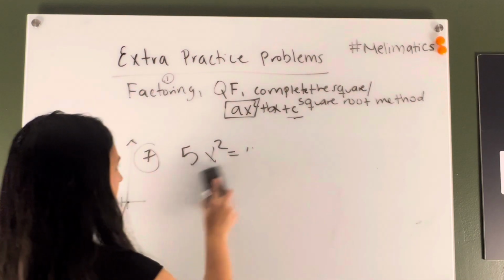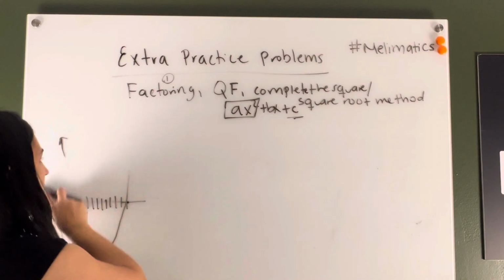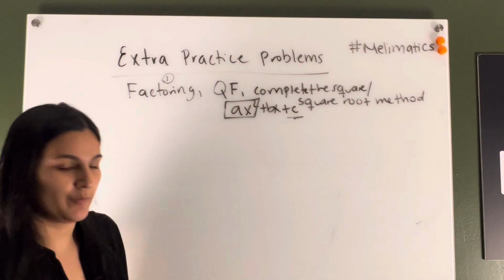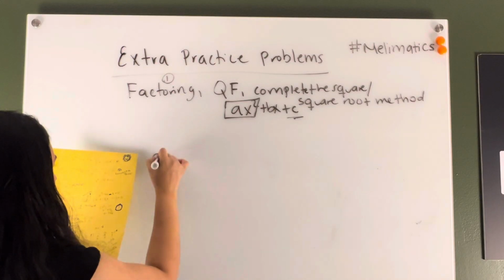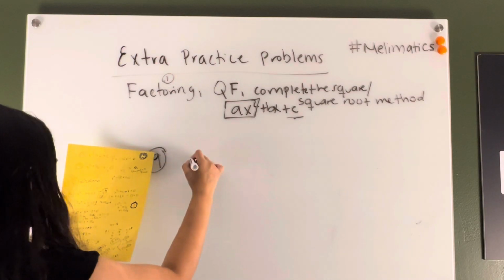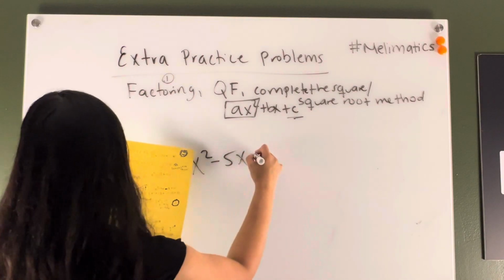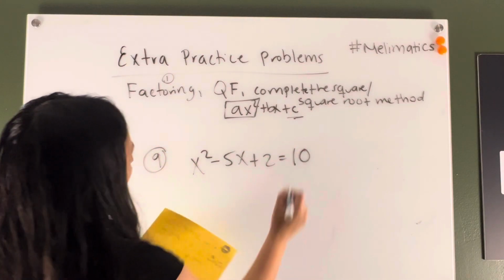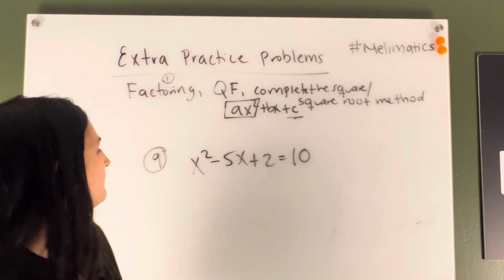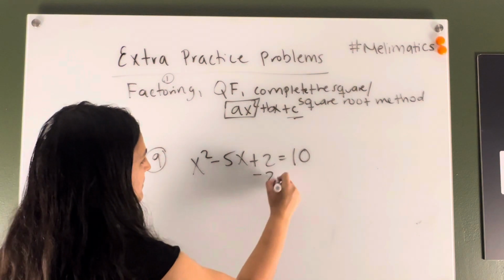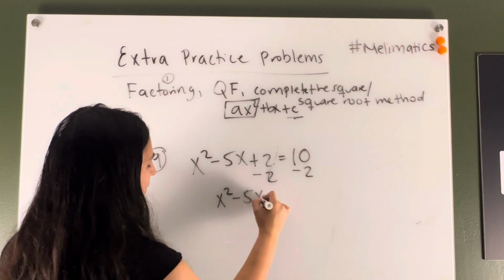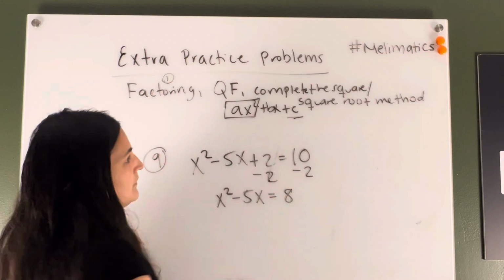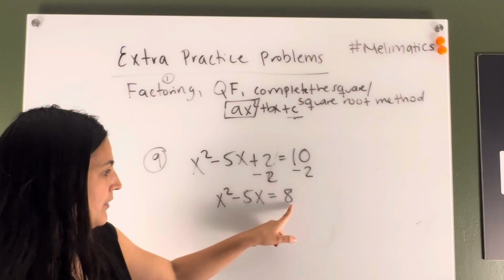Okay, and then the last one, I'll do another complete the square. This was the problem from last class. Okay, this is number 9. And I wrote to solve this by complete the square. So if I subtract 2, I'm going to get it ready for complete the square. Remember that complete the square needs for C to be on the right hand side. The number has to be over here.